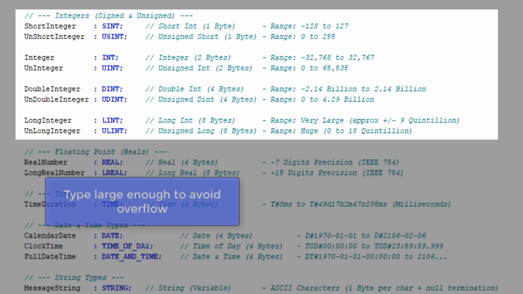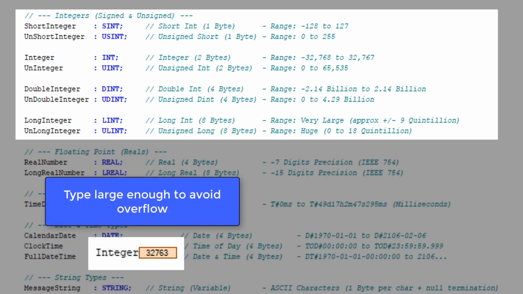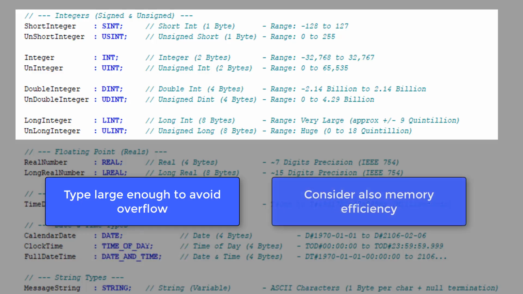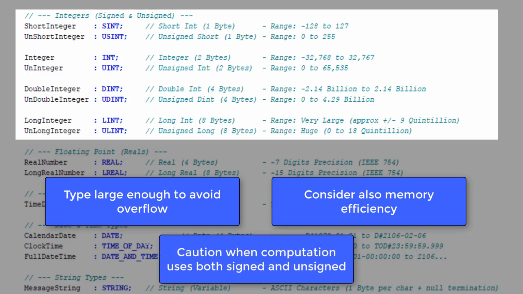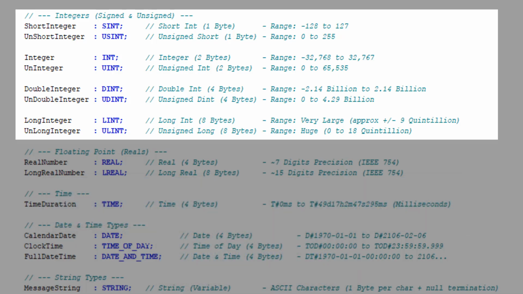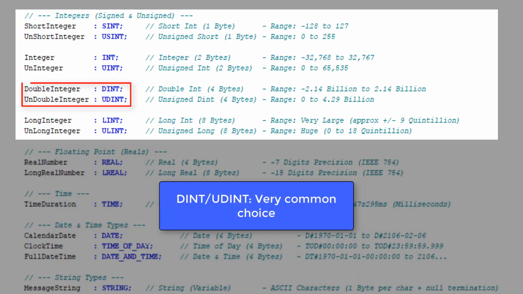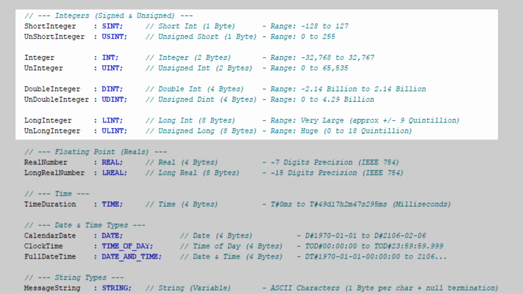You should use a type that is large enough to avoid the overflow during calculation or representation of the maximum value that you require, while considering also memory efficiency. Also, mixing signed and unsigned integer in calculation requires caution, as implicit conversion may lead you to unexpected results. DINT and UDINT are very common for general purpose use and provide a good enough range for most applications.